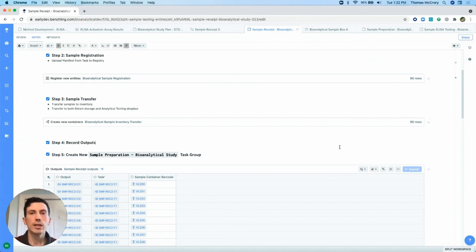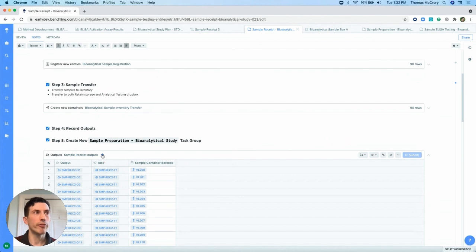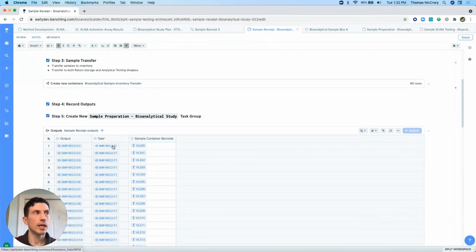All right. So lastly, I'm going to have my task to receive these samples, but then I also have my output here. So I've added these barcodes directly to my output and automatically associated them with the task above. We'll look a little bit about this later.